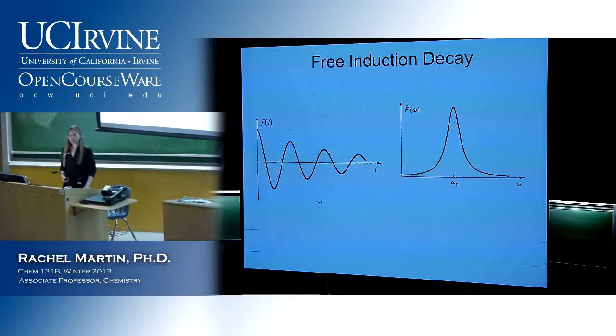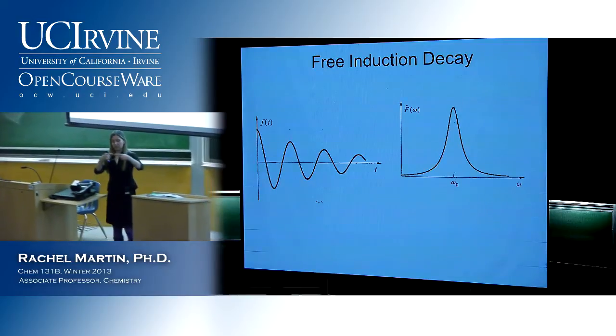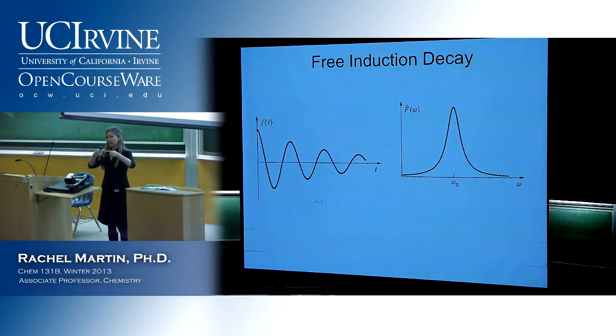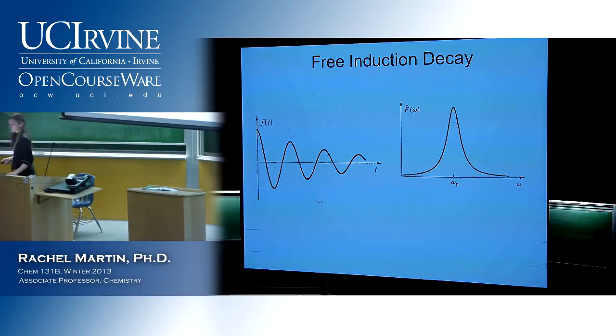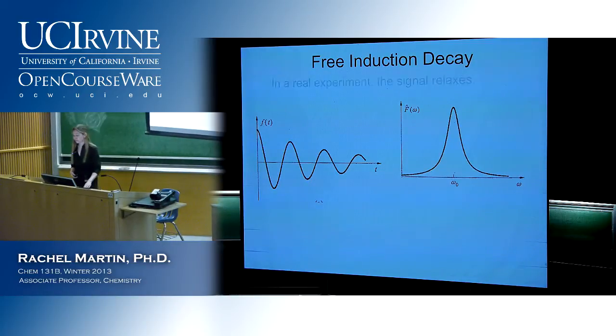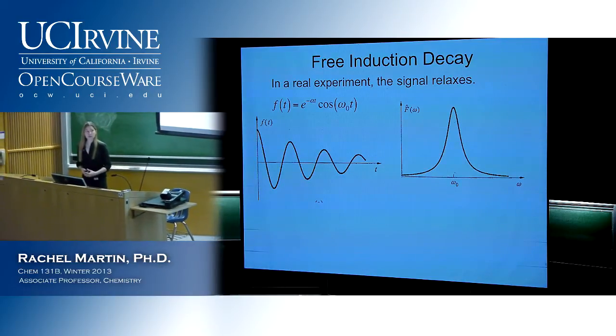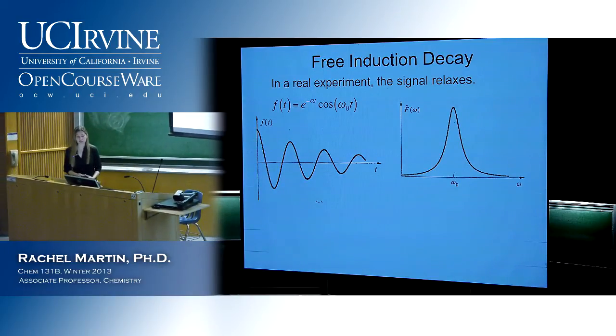So what that looks like with relaxation is you have that periodic function, but now we've put an exponential decay onto it. Because of course, I have maximum signal when I start out in the XY plane, and then the magnetization is going to go back up to equilibrium, and that's where this exponential decay comes from. Then if I Fourier transform that, so this is my time domain signal, I get what's called a Lorentzian. If I'm lucky, sometimes these peaks look more Gaussian in shape.